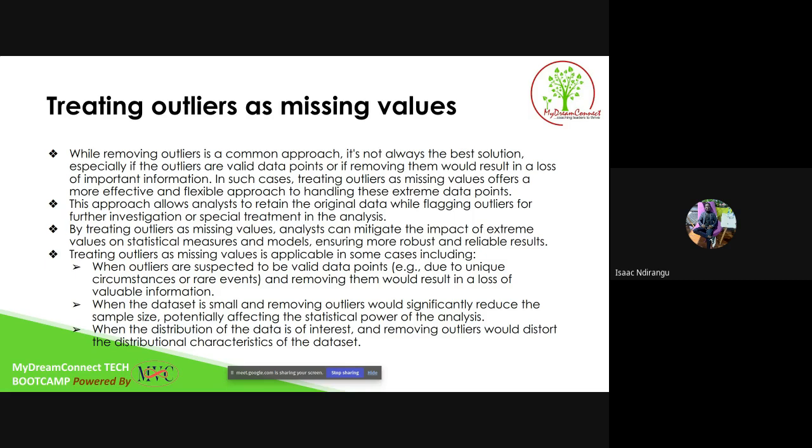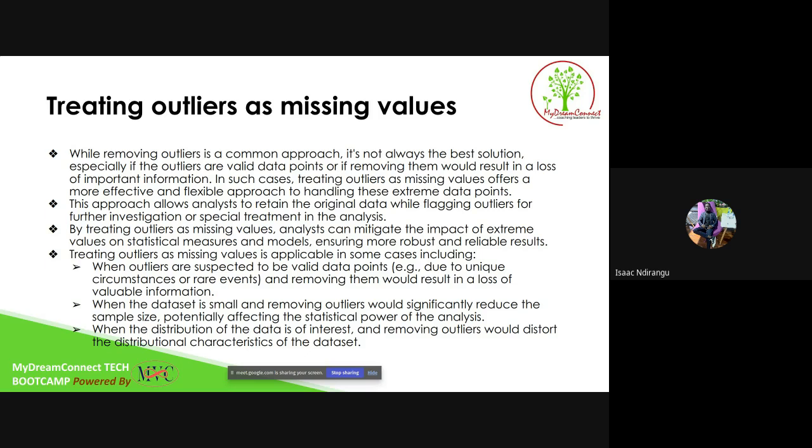By treating the outliers as missing values, you can mitigate the impact of these extreme values on statistical measures and models, ensuring more robust and reliable results. Some of the cases where treating outliers as missing values is more applicable include when the outliers are suspected to be valid data points. In this case, by removing them, you lose valuable information.